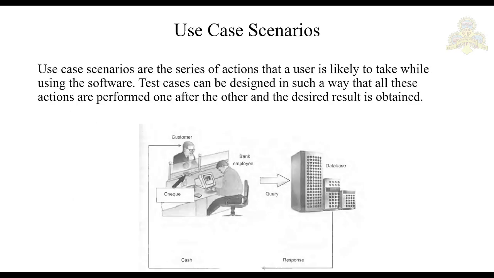These use case scenarios are the series of actions that a user is likely to take while using the software. So you already know what a use case is. Use case scenarios are nothing but the functionalities or the actions that your end user performs whenever he tries to use a software. So the test cases can be designed in such a way that all of these actions are performed one after another and the desired result is obtained. Let us take an example wherein you have to test a banking software. Something like this. This is your diagram for this banking software.